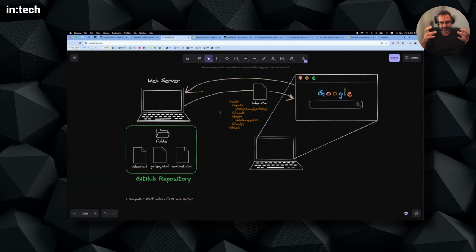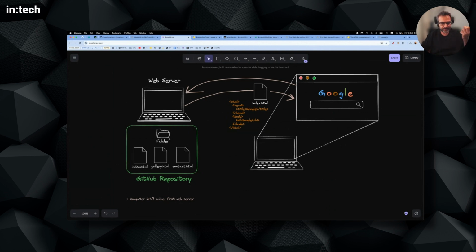Now, the web server is a service that you have to find out and use, because otherwise you need to have your own computer always online and always on, which is something that you probably don't want to do. We need to close our computer from time to time. So you have to find a server somewhere on the internet, some provider that gives you this service, sometimes for free and sometimes as a paid service. Today we're going to look at how GitHub provides this service for us for free.